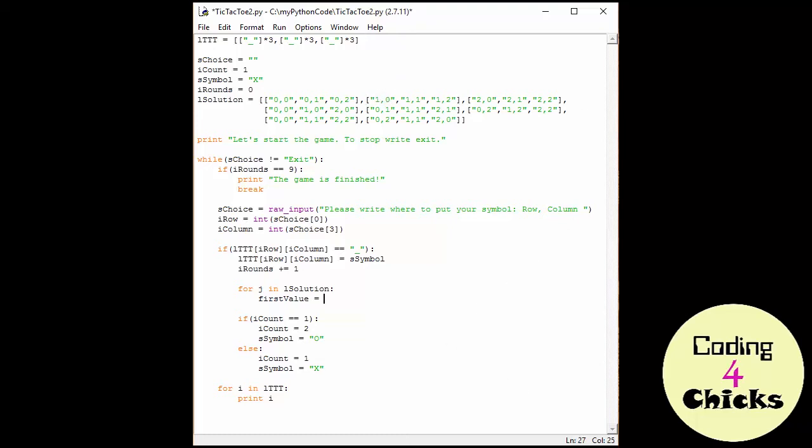And now for the hard part. It's not enough to just get this first position here. We need to know what symbol is in this position in this list. So this is going to be a bit tricky, but I think it's going to explain itself when I start writing. Okay, so I start by writing LTTT, because I'm getting my symbol from this list, that's the one that's going to come first. And now I need to find the position.